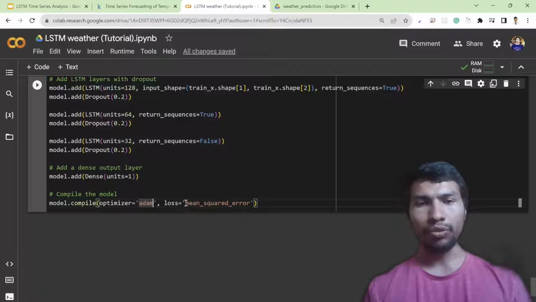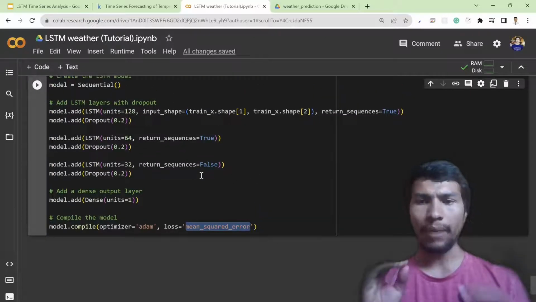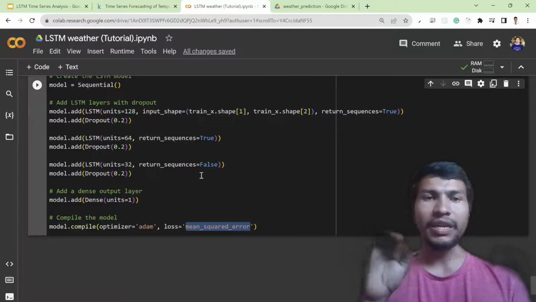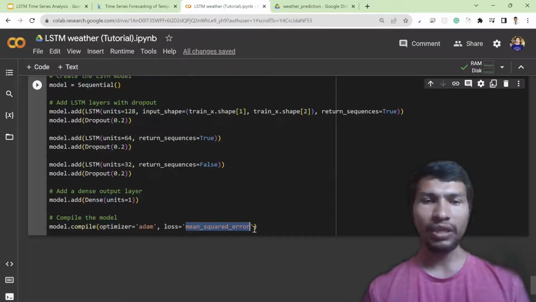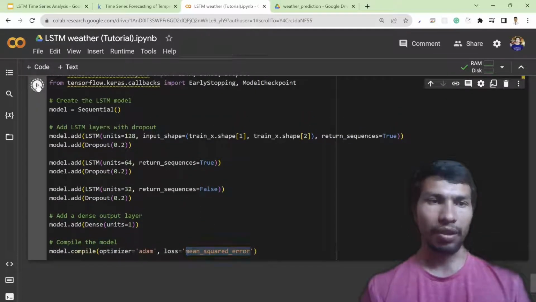The loss function is also essential, since I'm doing a regression kind of problem. I'm trying to get the prediction as a number, as a temperature. That's why I wrote mean square error as the loss function. So simply run it.